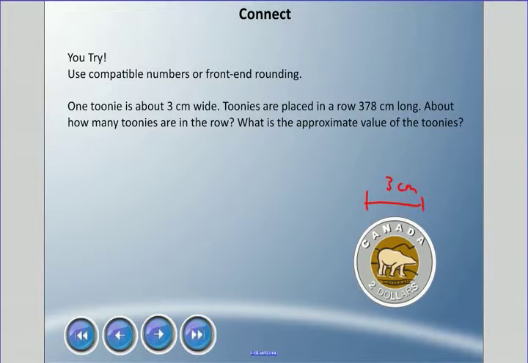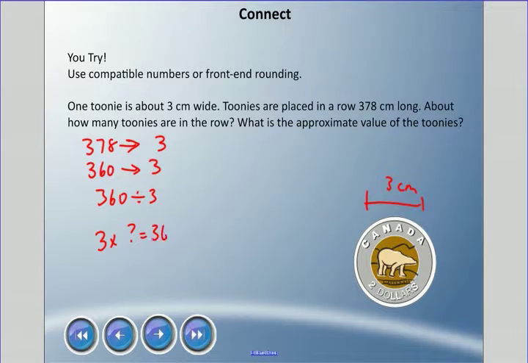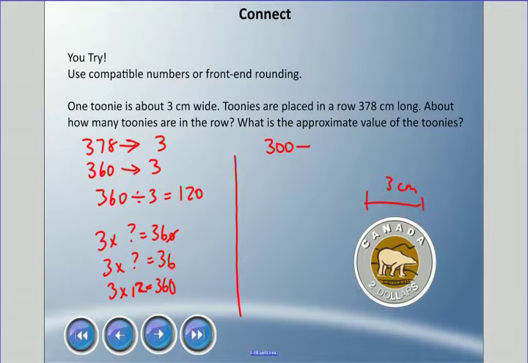Okay, so we could talk about compatible numbers. What can we change 378 to that divides by 3 well? 360 would work really well, that's a compatible number you can divide by three. So 360 divided by 3, I could think of it this way: three times something equals 360, or better yet, ignore the zero - three times something equals 36. Well, I know that three times 12 equals 36, and all I need to do is add that zero. So we could say that 360 divided by 3 is 120. It's about 120 in a row.